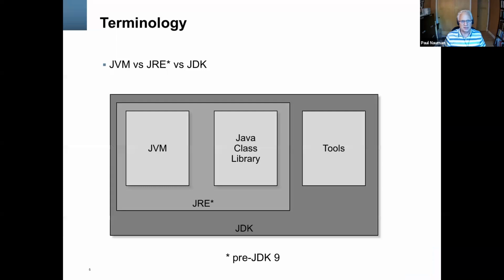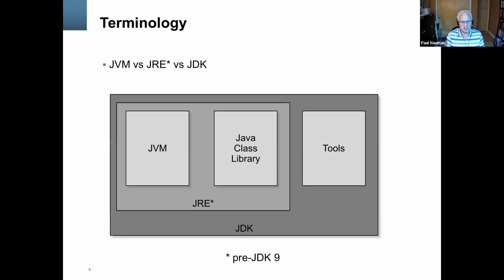Okay, so let's take a look at the Java Virtual Machine. And before we do that, let's just take a quick look at some terminology. So we often talk about the JVM and the JDK, and we used to, at least before JDK 9, talk about something called the JRE. So the JVM is the execution engine, and by itself, it really isn't capable of doing very much. It doesn't have any of the classes that we expect and that we program to for the language API. But it is the important piece of software, and so what we're going to focus on today.